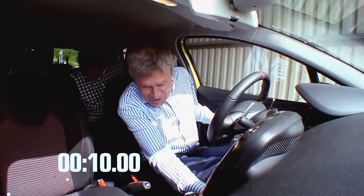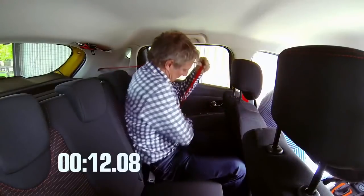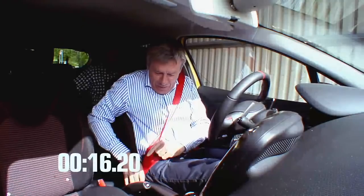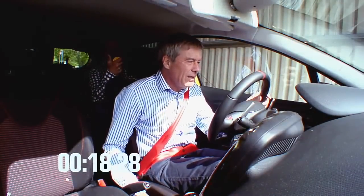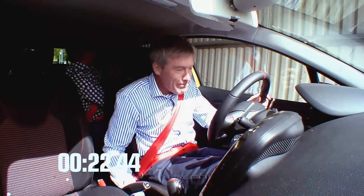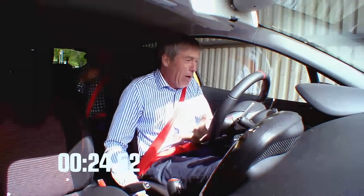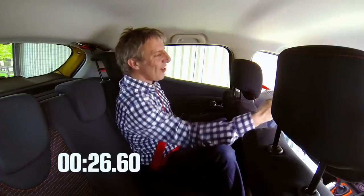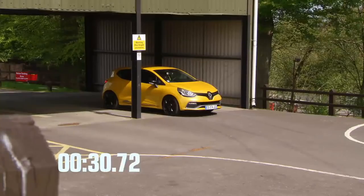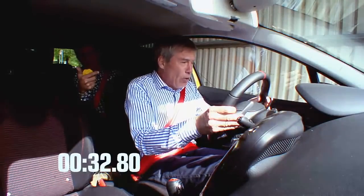Well, this is the key to put the slot, and I like that. But Renault have fitted unbelievably complicated onboard electronics. Oh, but hold on, I've got to go sport mode. I've got to hit sport up with mode, and then put it into manual, then press and hold the sport button again until the ESC comes up. Then I've got to take the handbrake, then I've got to put it into launch mode by pulling these two up so it says launch mode.